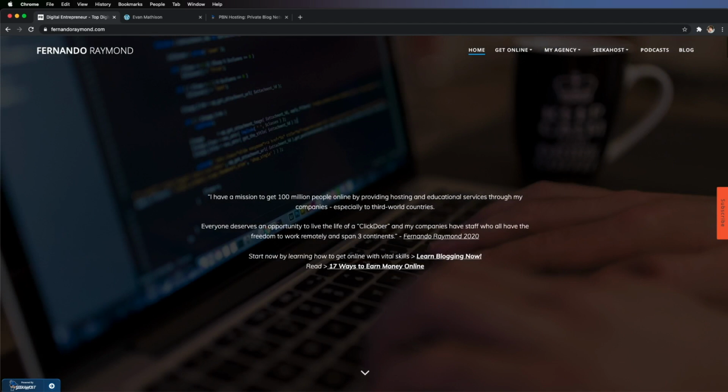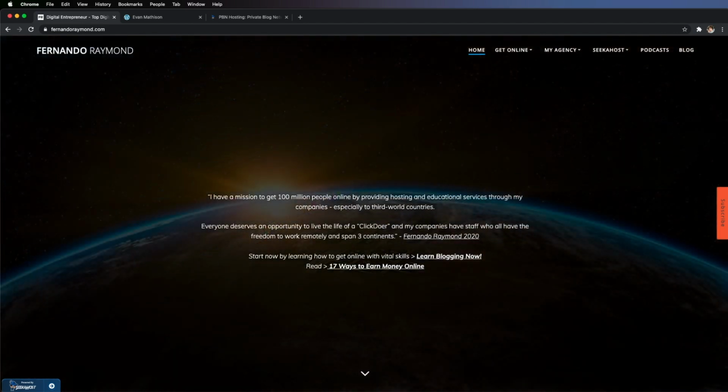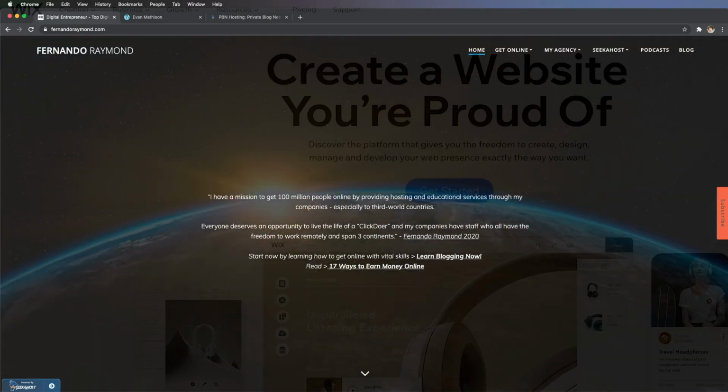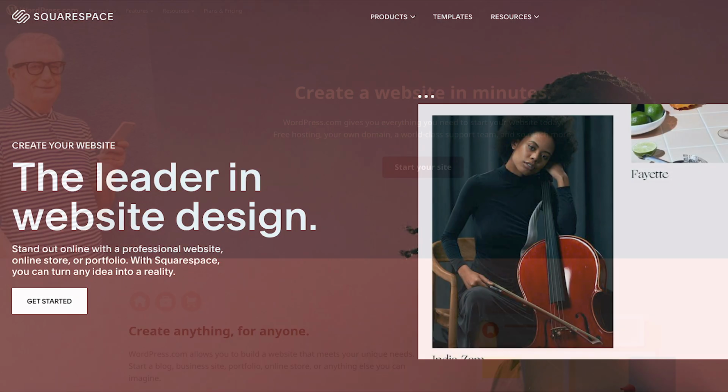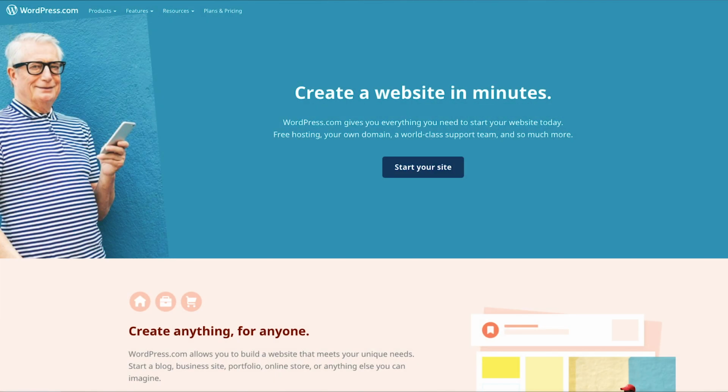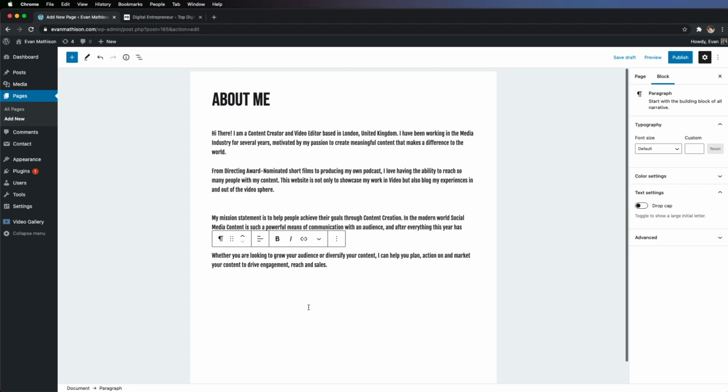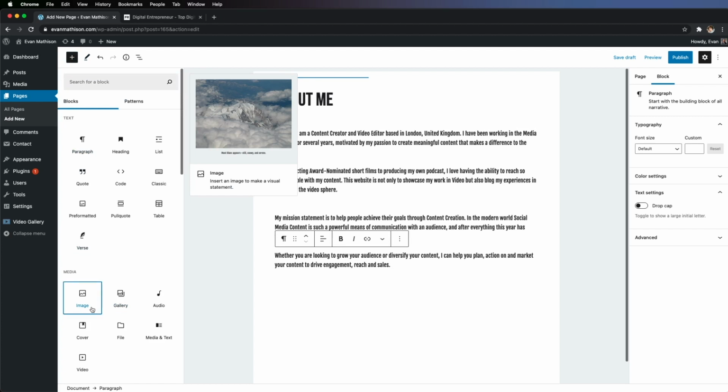The next thing we need to cover is how you can start your own blog quickly and easily. There are a few options of website builders, such as Wix and Squarespace. However, WordPress is the number one website builder in the world and was practically made for blogging, as it is so easy to add posts and changes to your website while using it. That's why WordPress is the number one provider for blogging.